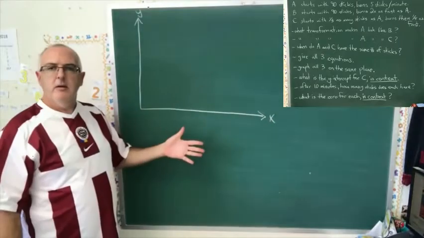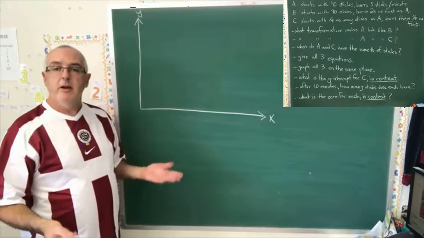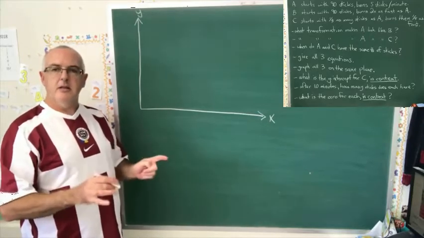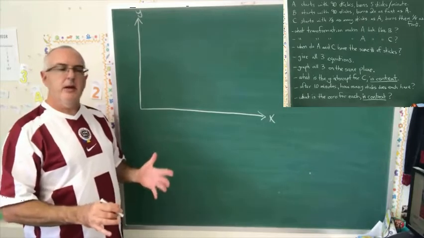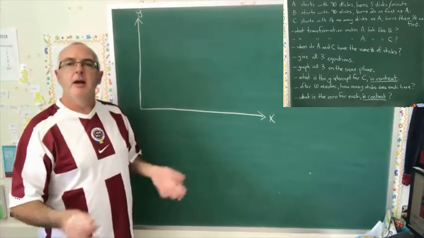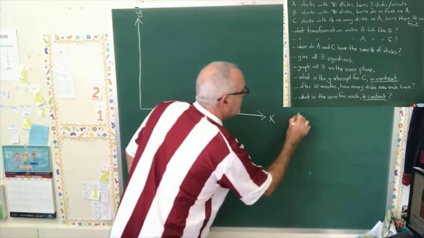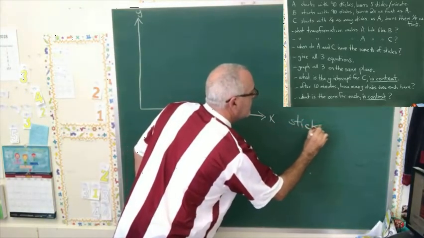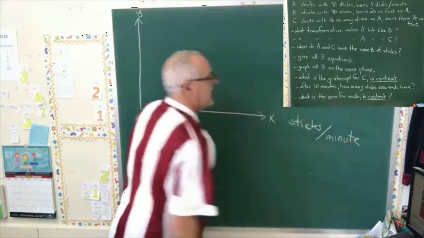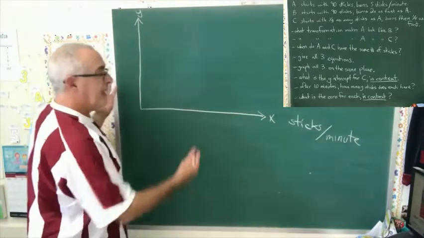Now, how do I know that? Because I see in the question 5 sticks per minute for A. Sticks per minute is a dead giveaway that that is a slope, that 5 is the slope in a linear equation, and therefore the 90 sticks is the y-intercept. I'm looking at the unit. Sticks per minute is y unit slash x unit. This happens so often, especially with linear functions, that it's a clue. So that's how I'm doing this.